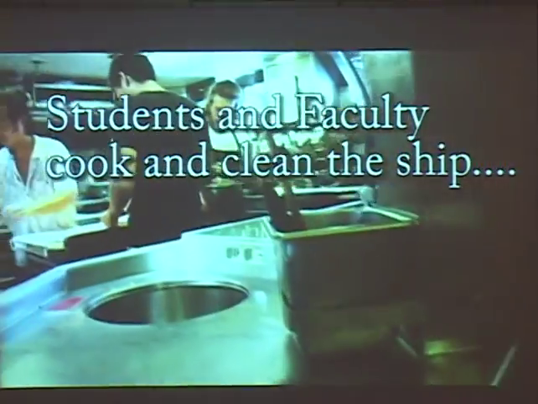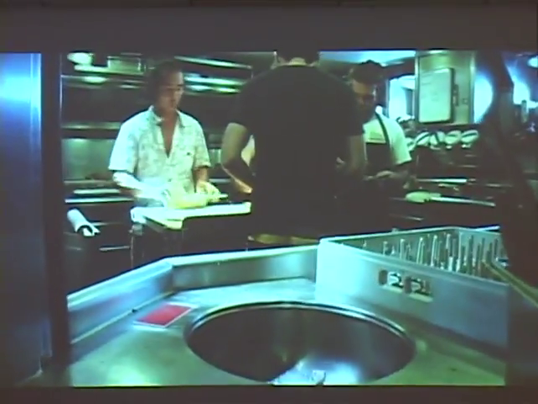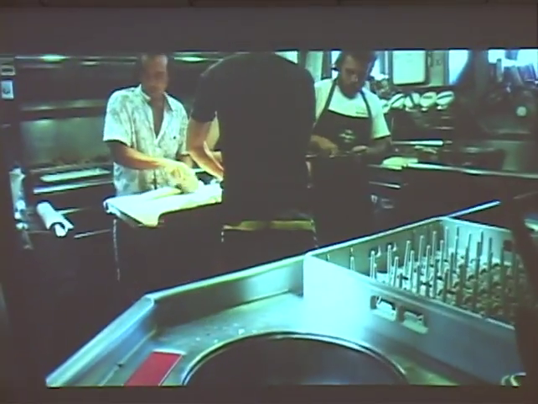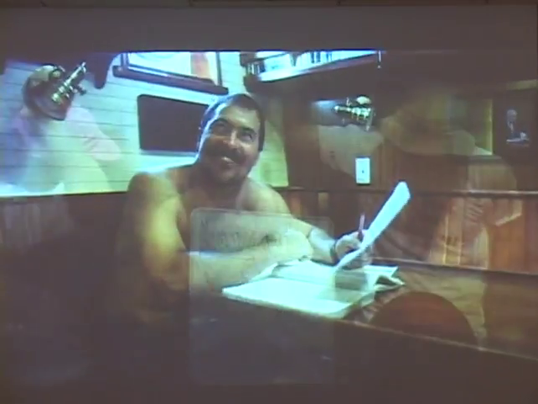Everybody learns how to cook if they don't know how to cook already, which is actually most of them. The food's very good, and 2 to 3 students are working in the galley at all times. Barb, Theo, and I do some cooking as well. There's a little laboratory or a computer lab here with modern equipment. He's one of the mates that's grading some exams.